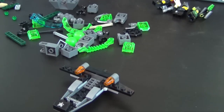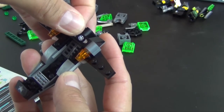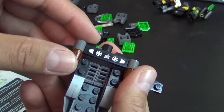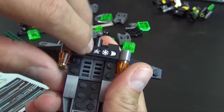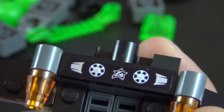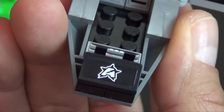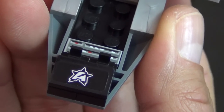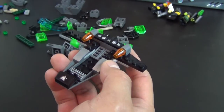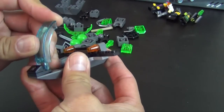It's another Ultra Agents logo on this tile at the top. So it's real small with that star with the A on it. Let's see if you can see it. There we go. That's the Ultra Agent logo. And right there on the front, a little bit bigger. Same logo. So when I say Ultra Agents logo, that's what I'm talking about. It's that little A with the star shape.